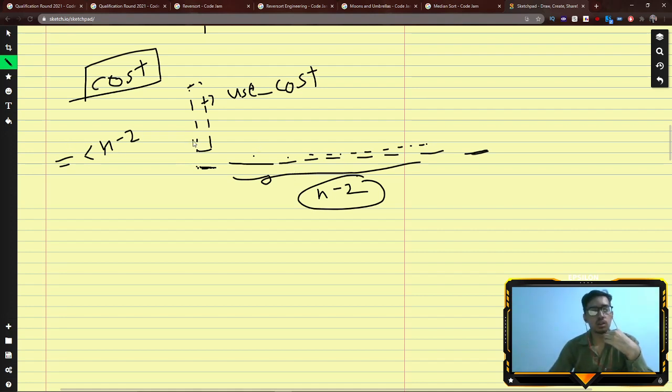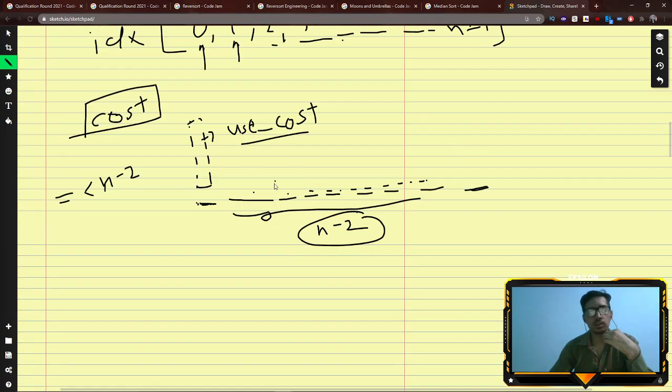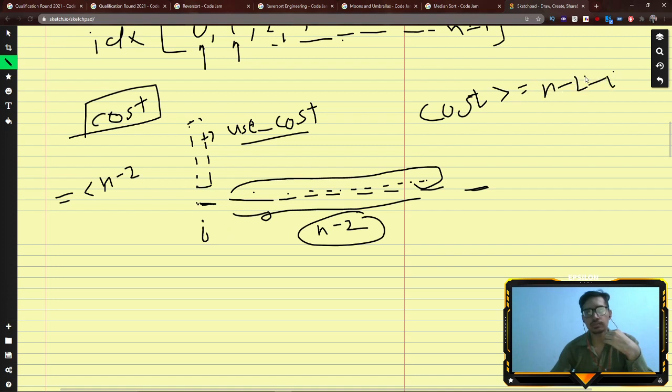So one of the very first conditions we need here is that after using a cost here, the leftover cost should always be greater than or equal to, if we are at index I here, n minus 2 minus I, because if the cost is less than this, then we will not be able to use the cost for the leftover elements.